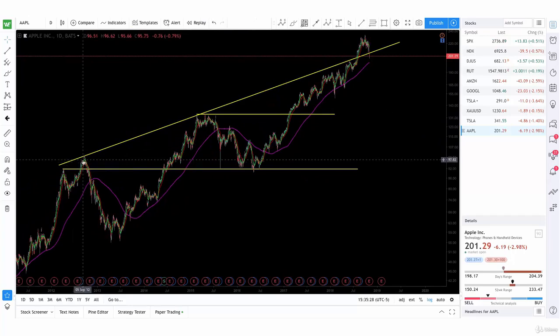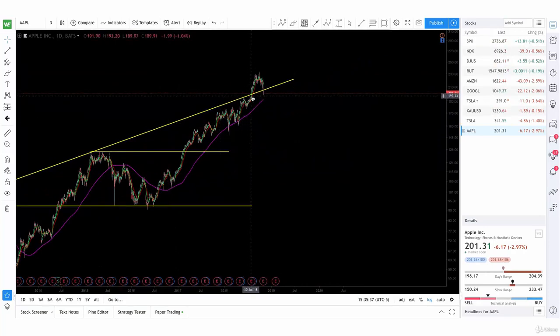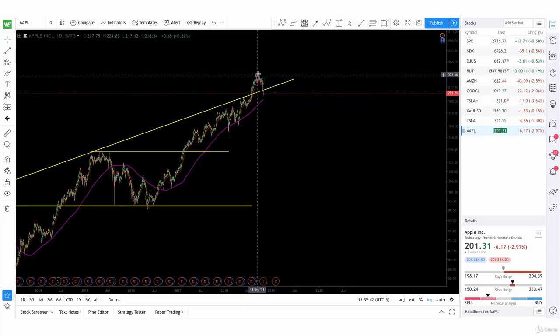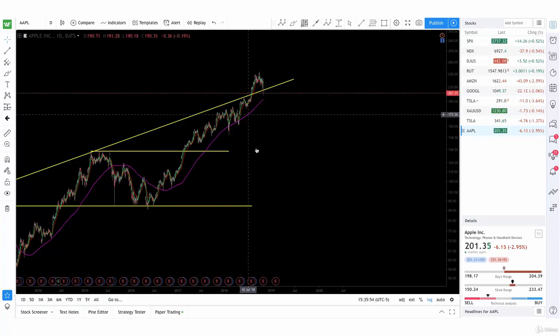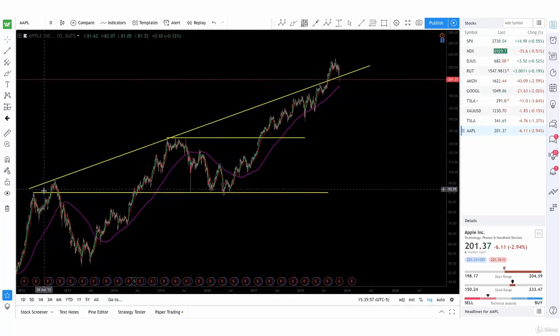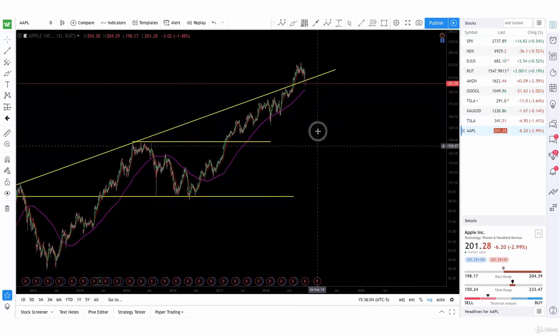See how this acted as a resistance over here? Resistance, touch it again, resistance, touch it again. And now, after it broke through that resistance, now it's bouncing off of it. Okay, it bounced off of it over here, so it became a support again. But right now, it actually broke it down. So then we have to keep an eye on it, because it's been using that line as a resistance for a while. Then it broke it, became support, and then it broke it again. So that's something you want to keep an eye on.